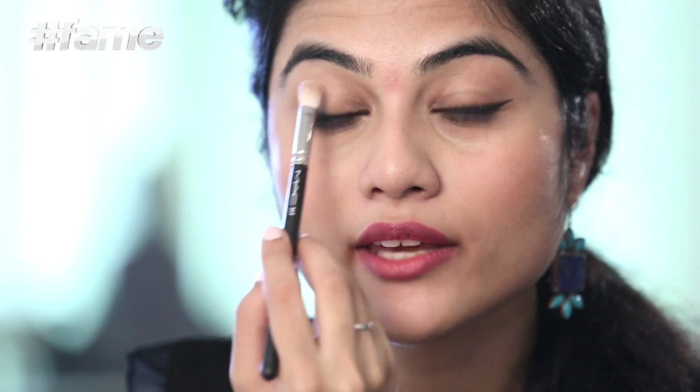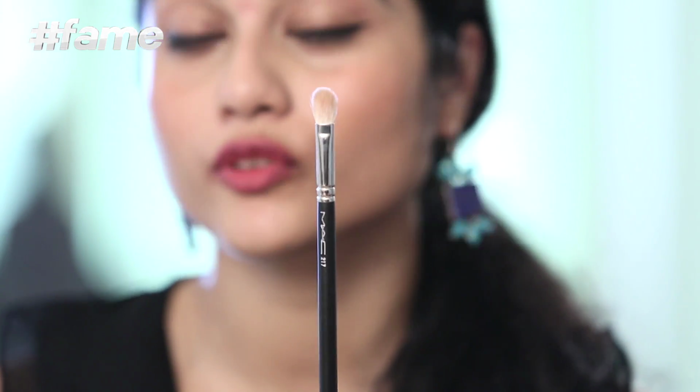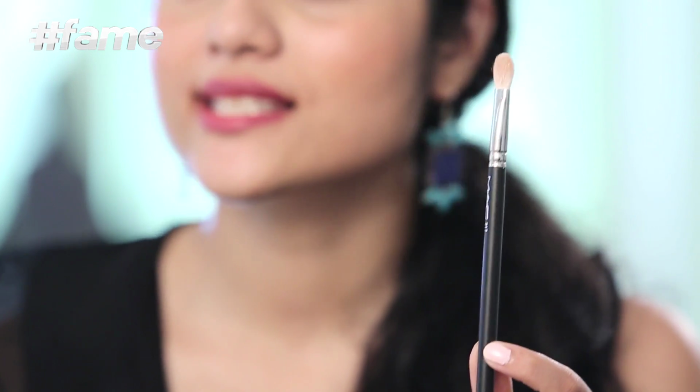If you want to look into a blending brush, which is a brush that really blends out the harsh lines over here, beneath your eye, you want to just blend it all together, that's the brush you really should, I think, invest in. And I didn't do it for the longest time, but I can totally see the difference because I recently bought the MAC 217 brush, and this is one of the best brushes out there for blending. So if you're looking for a brush that just seamlessly blends all eyeshadows out, invest in that kind of a brush, and this is a really good one. Sigma has a dupe for this as well, so if you guys want to, you can check out the Sigma website and see what you like from there.